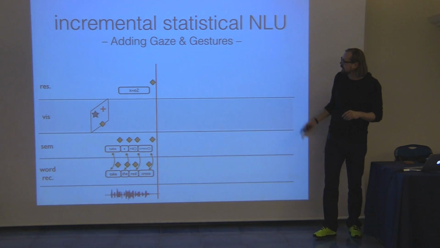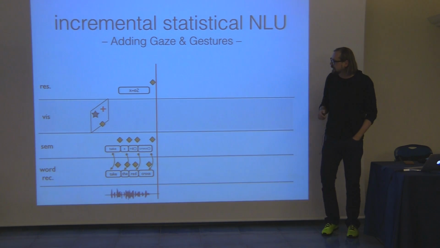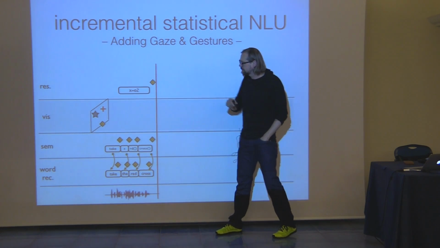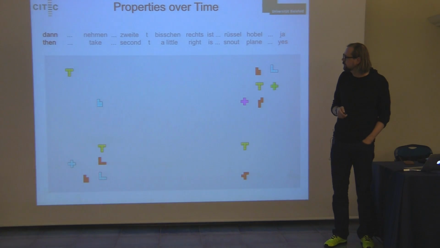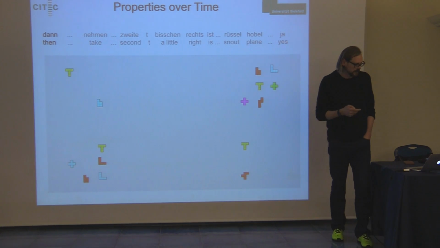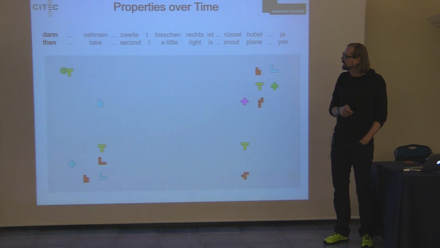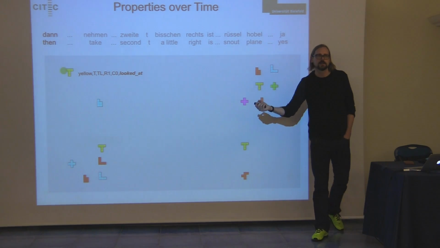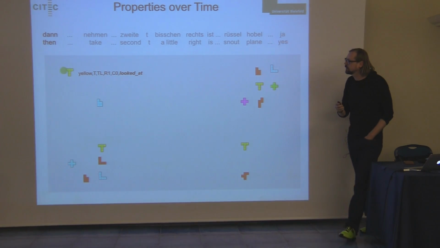Okay, so how do we get this information about eye gaze and gestures into this? We could be representing it here in the IU model as additional streams of information as well. For this project, we didn't quite do this. We did something else, which I think is kind of interesting, also from a philosophical standpoint. What we do is we make these things into properties of objects. So this object at this point here will have the property of being looked at. So we're kind of sidestepping considerations of intentions here. We make this into a property of the object.